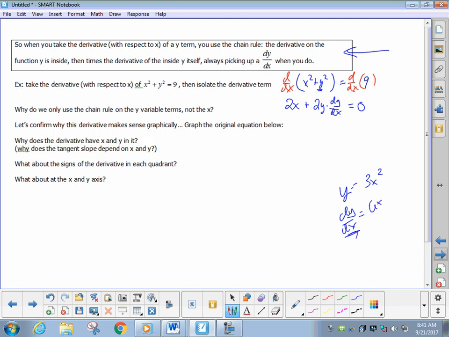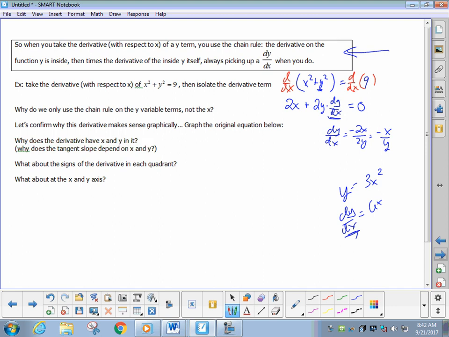Okay? Now, as opposed to these, where when I differentiated, boom, I was done because the derivative was already there. Here, the derivative is in there. This is what I want. I want dy/dx, but I want dy/dx is this. So you need to isolate the derivative term, solve for the derivative term. So if you isolated that, how would you do it? Subtract 2x and divide by 2y. Reduce if possible, and that's negative x over y.